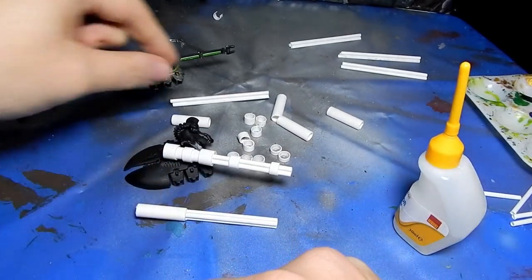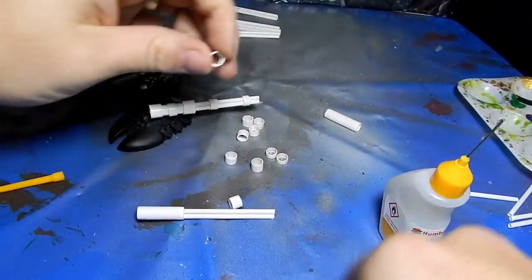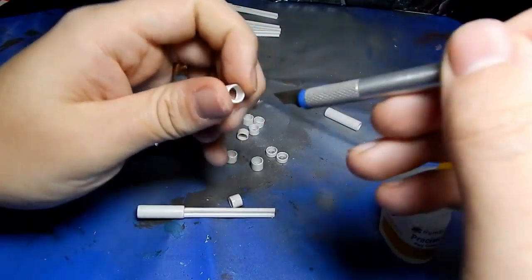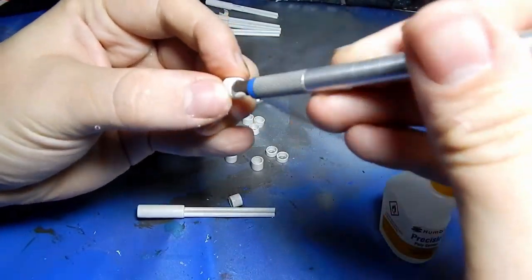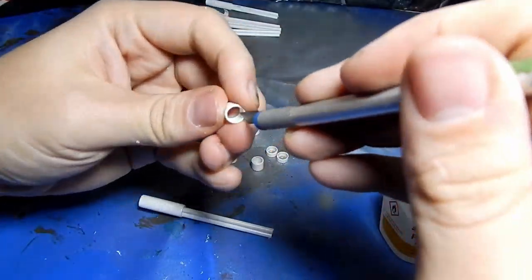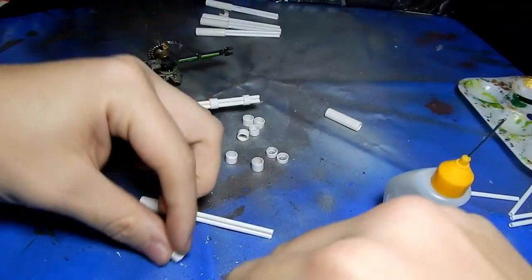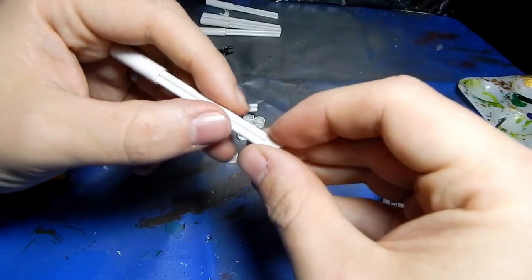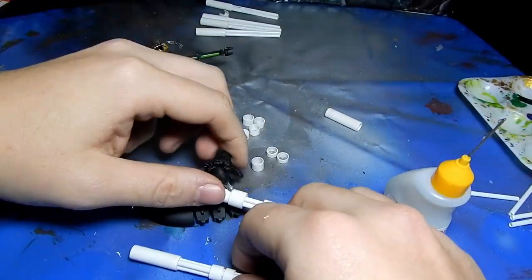Awesome. Do these ones really quick. Alright, these are the little things you have. Cut the flash off them. You should have done this earlier, sorry. Okay. Now push it both on the gun before you glue it. If you glue the first one on, you can't get the other one.